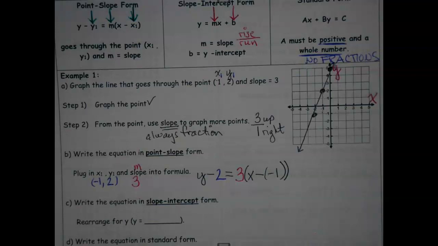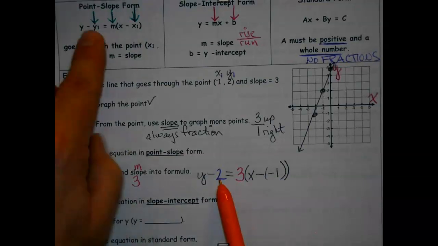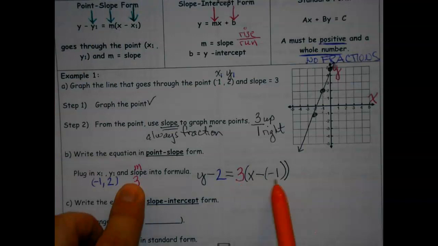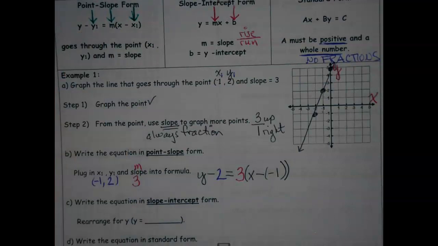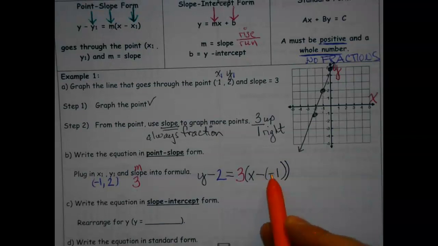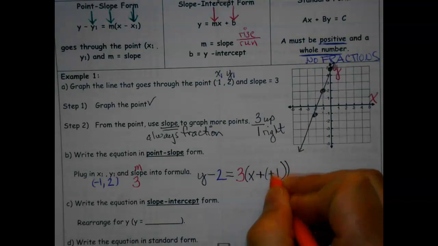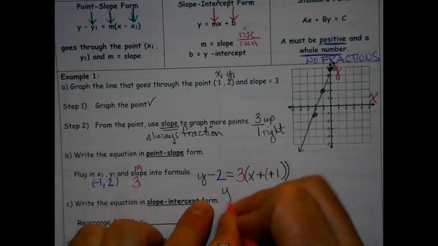Now you're like, okay, wait a minute, Hardy. That's a whole lot of parentheses and negatives and all sorts of weird stuff going on. So what exactly did you just do? Okay. So once we plugged in my y1 and my m and my x1, everything else was just exactly copying from this. Here's the one thing I would make mention of right away. What happens if you minus a negative? Okay, this becomes plus. It's almost like the minus and the negative cross over and make a plus sign, if I wanted to say it that way. So when I get here, I'm just going to rewrite it. I don't like seeing that plus there. That drives me crazy.